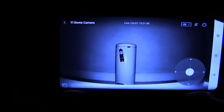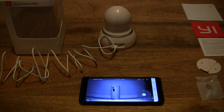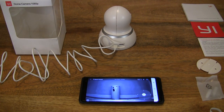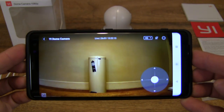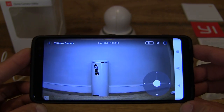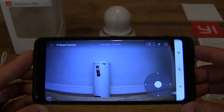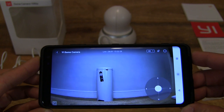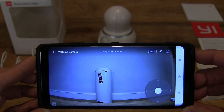Okay, so I'm gonna turn the lights back on now. But of course, turning on the main ceiling light. And then the lamps to my side. Okay, so it's still showing and now it's just switched over. You can hear that click there. Very standard for these monitoring or surveillance cameras to hear that infrared switch coming on and off as it comes in and out of the mode depending on the level of ambient light.